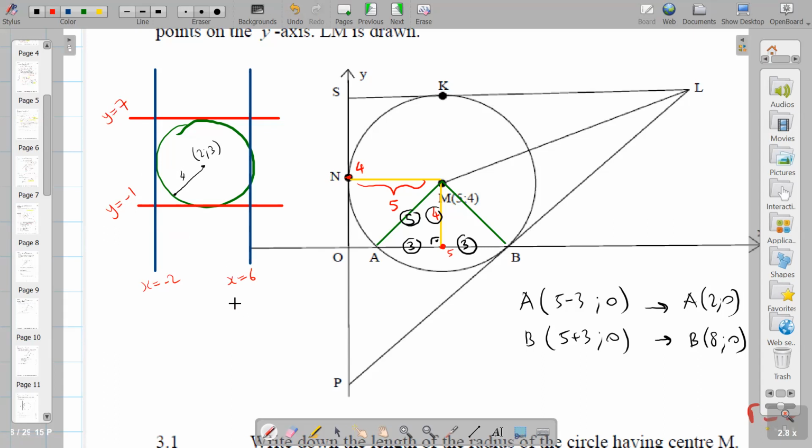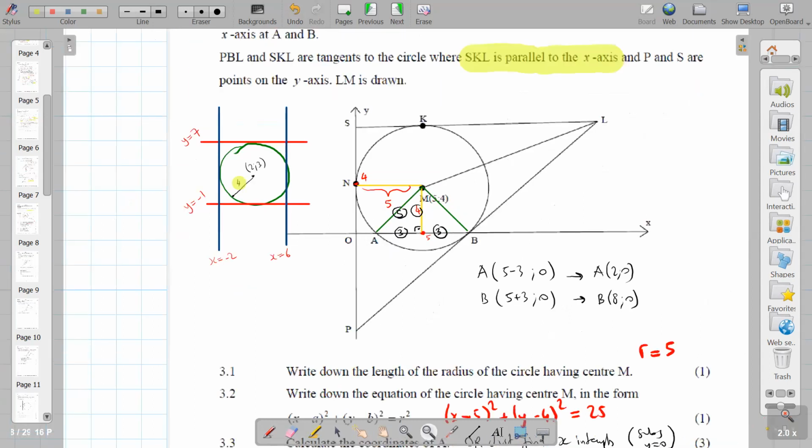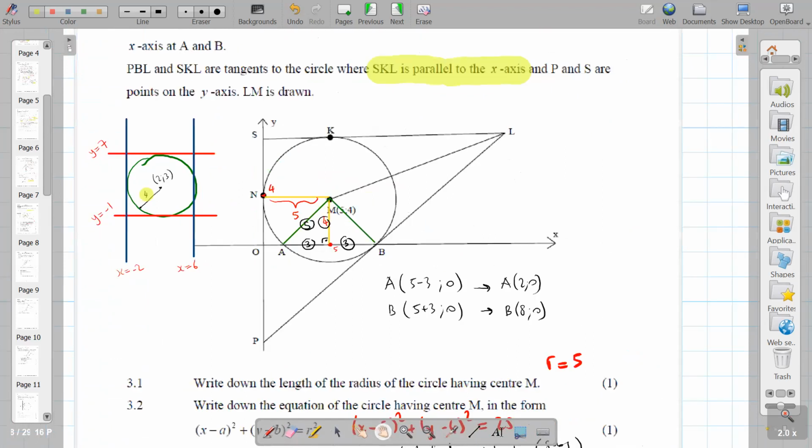How do I get those so quickly? Because it's just adding or subtracting 4, as we know the radius. So now in this case, I know the center, and I know it's the horizontal tangent line above. So I can actually write the coordinates of K just like that. What are the coordinates of K? The x coordinate is the same as M, which is 5, and the y coordinate 4 is increased by 5, so it is 9. That's why this equation is y equals 9, and that's why the coordinates of S are (0, 9). So I can just write those things.